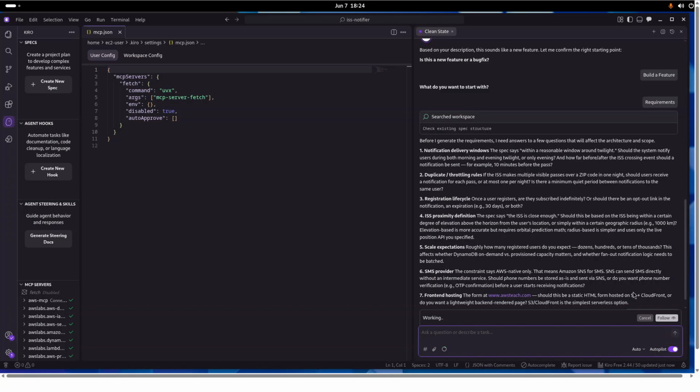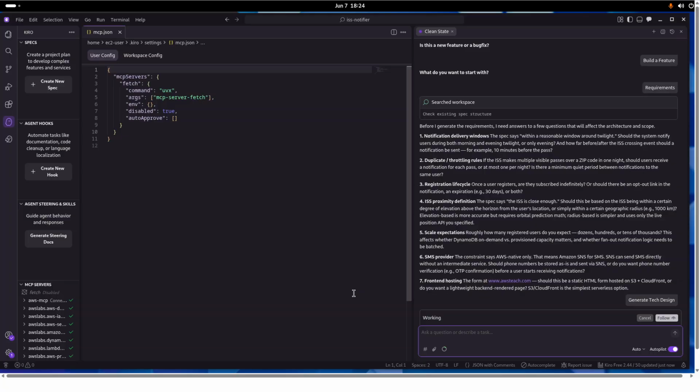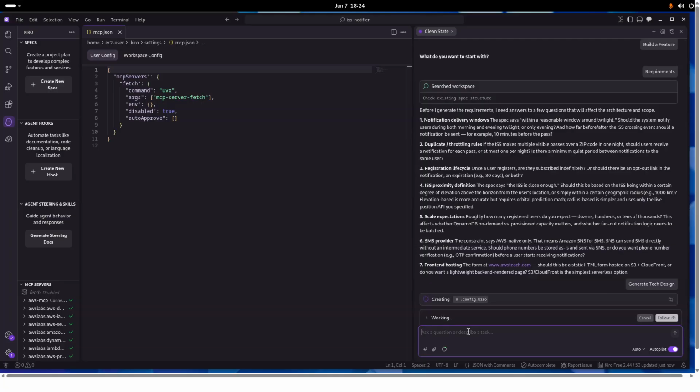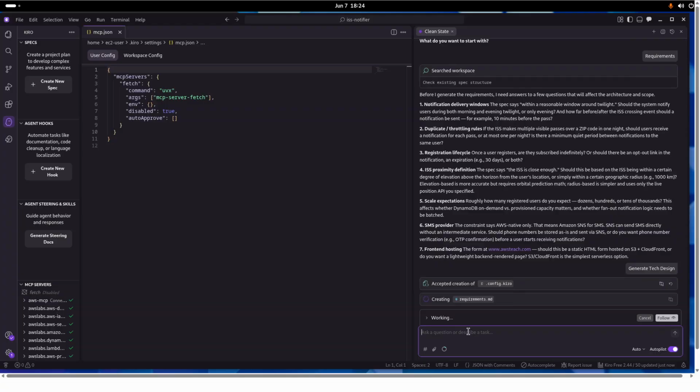This is a non-deterministic service. Deterministic programming is what we had for decades. Now we're into generative AI, which is non-deterministic, and it doesn't do the same thing every time. But it seems happy with the requirements document that it had created, and now it's going to come up with a technical design that will take, again, what my goals were of creating an application that will allow a user to submit a zip code and an email address and then be notified when the International Space Station is headed overhead. It's going to be using all sorts of publicly available resources.